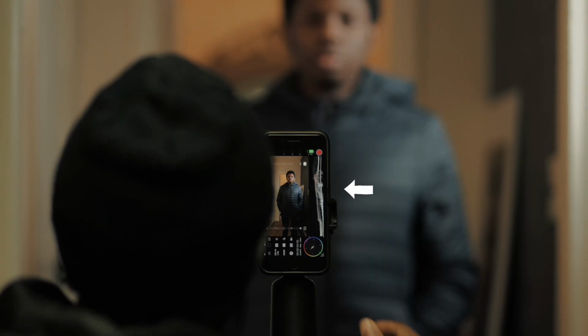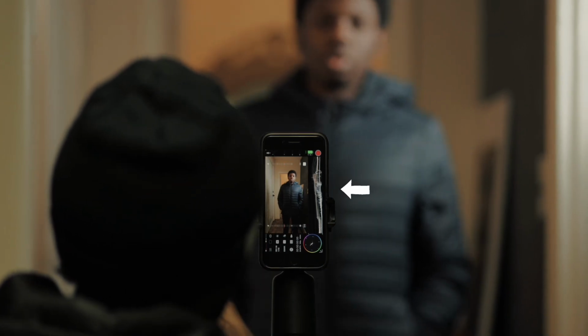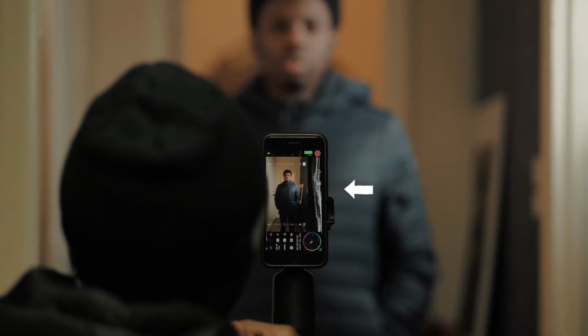Avoid having the window behind you. This is what you get. As you can see, it doesn't make good video because the light source is right behind you. So you want to avoid that. Make sure that you have enough headroom whenever you shoot. And also make sure that you're not too close to the camera. Make sure that you're not too far away from the camera. So framing is very, very important.